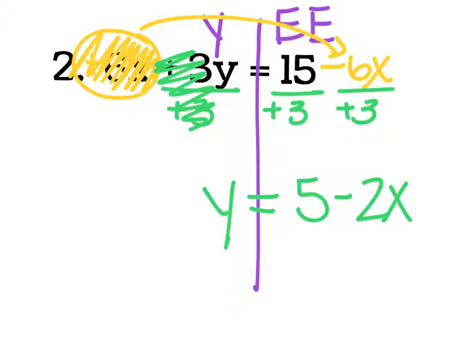It doesn't disappear. Now, it's important to note that I cannot combine this 5 minus 2x together, just like I cannot combine this 15 minus 6x. Because this 15 doesn't have x and this minus 6x does, you can't put these together. Same with this minus 2x. You cannot put minus 2x with 5 because this has x and this does not have x, so they're not like terms.